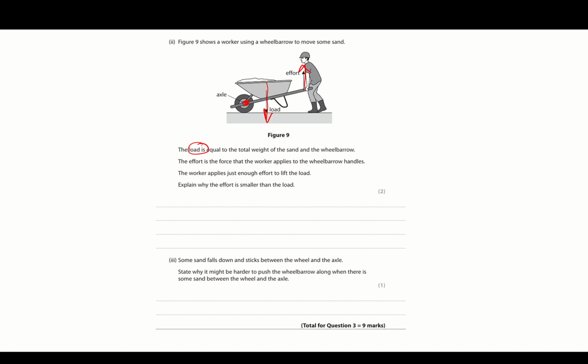So the whole point of using a turning moment, I used the example with you on a door and a pivot. I can't quite remember which students I used for this, but I got them to place their hand right next to the pivot, right next to the hinge, and I put my little finger there, and we worked out that with my little finger, if they have no advantage in terms of the distance from the pivot, they couldn't shut the door. So explain why the effort is smaller than the load.